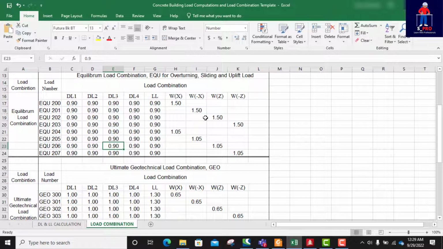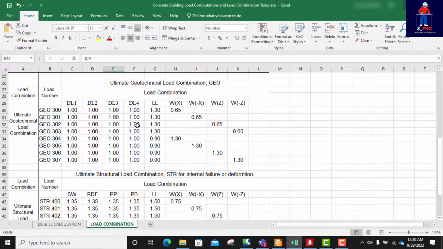This one will actually check the reducing of the dead load by a factor and live load by a factor, then applying a wind load with 1.5 factor, making wind load more effective to see how the storage is going to overturn. So any reaction we get from here is what we use to do our sliding check, overturning check, and the rest of them. That's the idea of that.